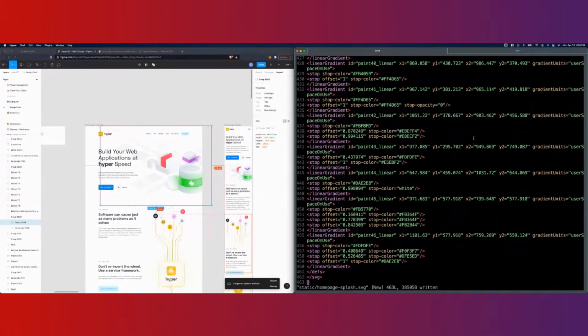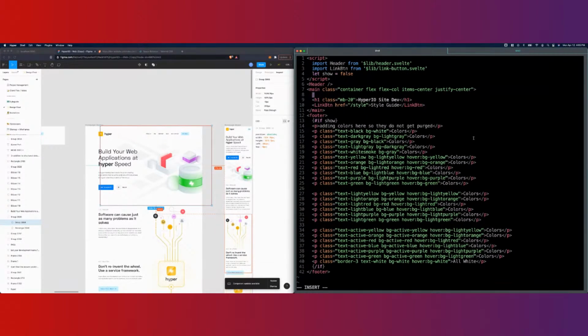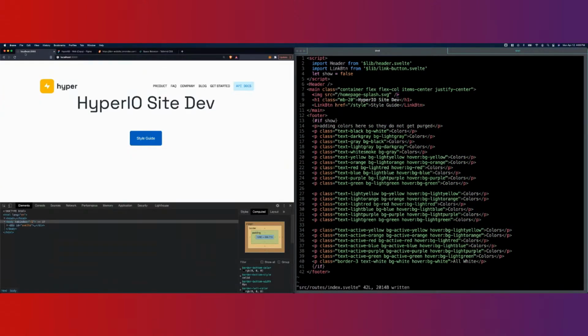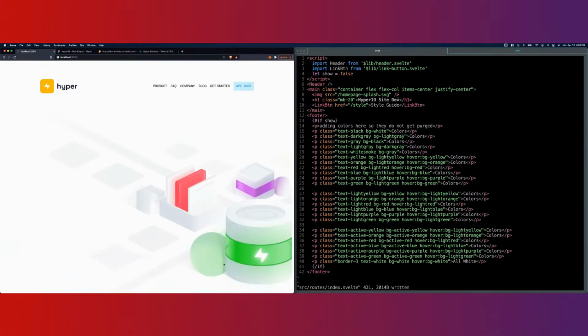Let's just pop that on our routes index.svelte. Page splash.svg. Okay.